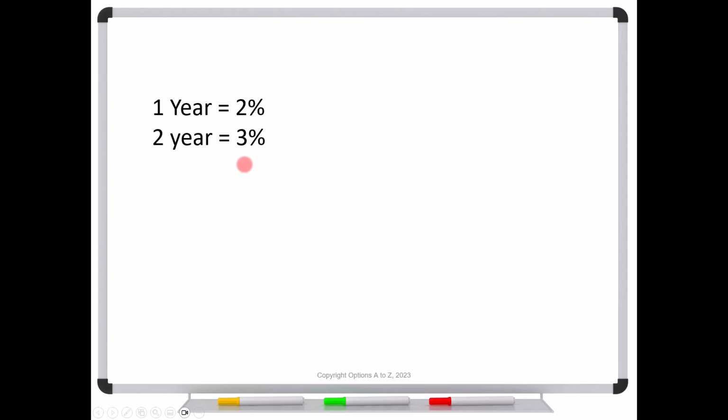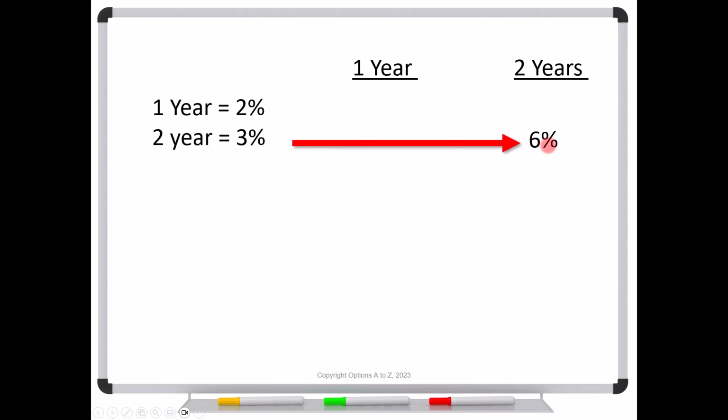Okay, so for just a quick review, let's limit it to just 2 different issues right here. We have a couple of notes. One is the 1 year for 2%, and the other is the 2 year for 3%. Let's say that you have a 2-year horizon. That's your real need. Well, if you do that, as we just found, you can take the 2-year, and after 2 years, you would have a total of 6%. Again, not counting the compounding.